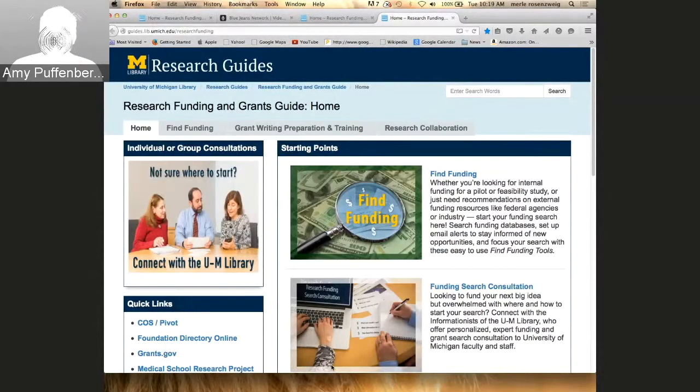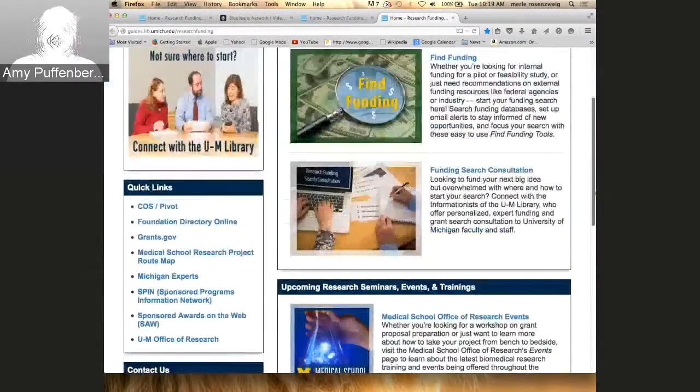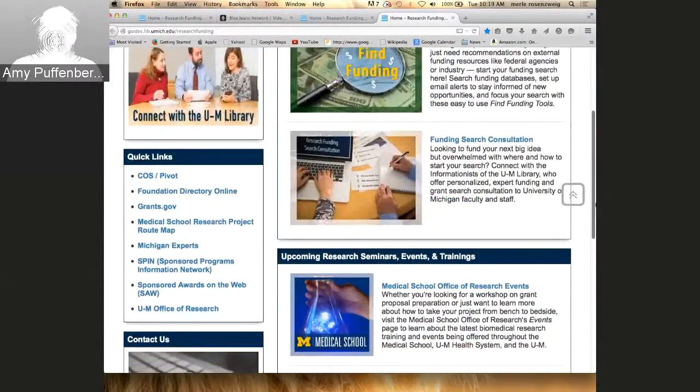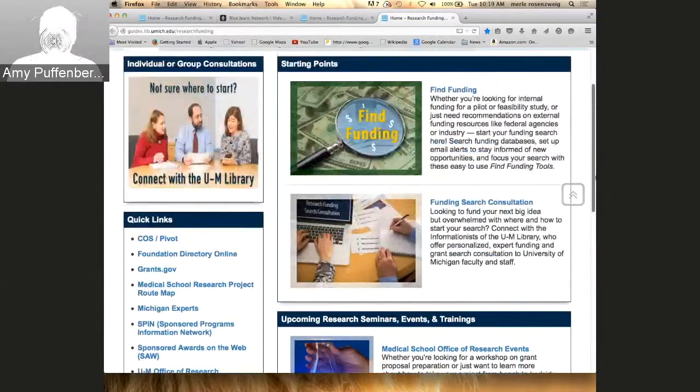What I'm going to show you is the left panel here. On any page on the guide, the left navigation panel will be on every page. What we've designed is a consultation form. Say you're on the guide, you're not finding what you're looking for, or you need to sit down in a consultation with someone to walk you through what database you should be looking for.